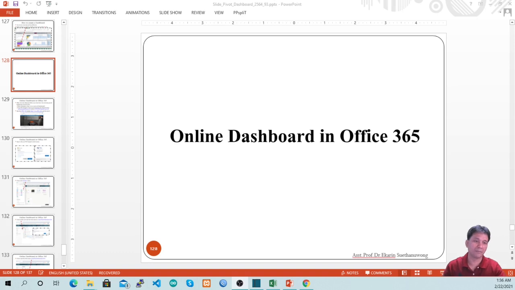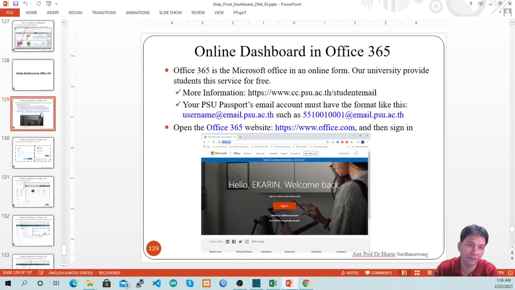Now it's time to upload your dashboard file into Microsoft Office 365. You know that Microsoft Office now has an online version, Office 365. That means you can use Microsoft Excel, Microsoft Word, and Microsoft PowerPoint online by Office 365.